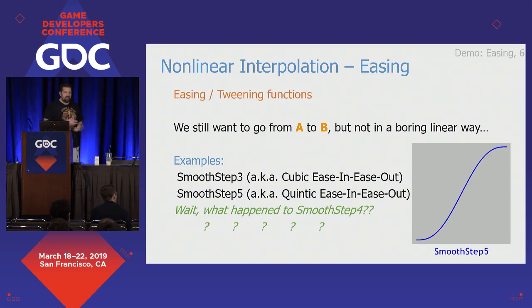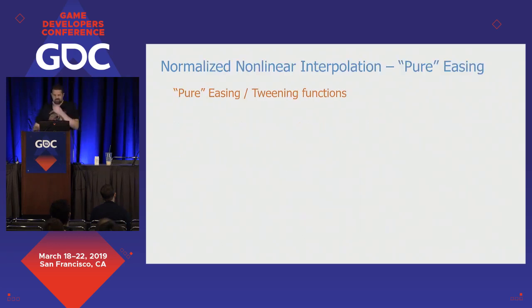It's interesting, from that 2015 talk, we talked about smooth step 3 and smooth step 5. Those are 3rd order and 5th order equations. So if you dig around, you'll see some t cubed in the first one, and then the second one, you'll see t to the 5th power. There is no smooth step 4, which I think is interesting. We'll come back to that.